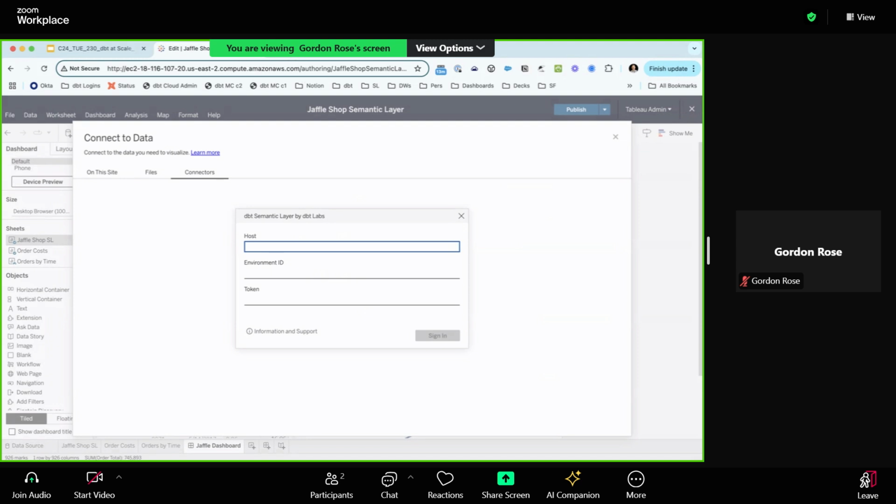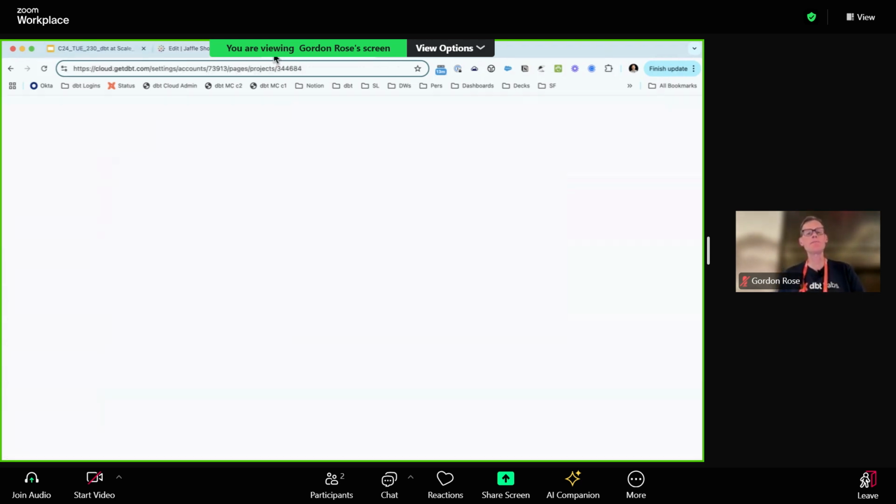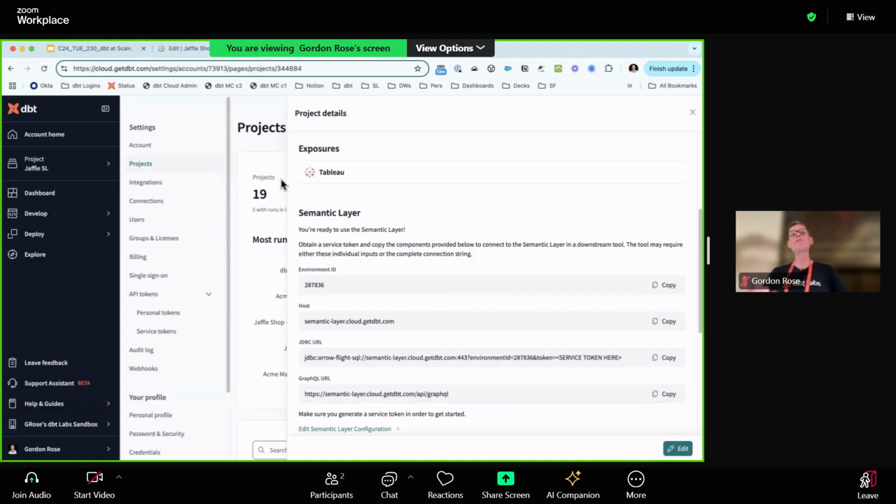So let's just scroll over here, and I just need to move the zoom header that I see on my screen out of the way, and give me just 1 second there. And we'll just flip over here to dbt. And actually, all of the information that we need is available in the project properties.